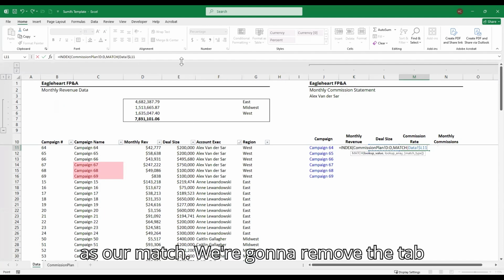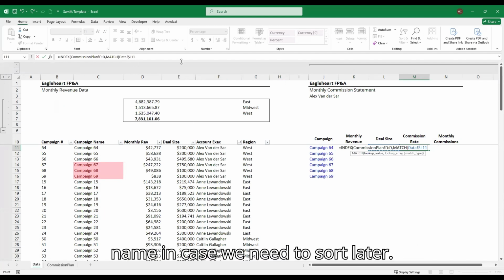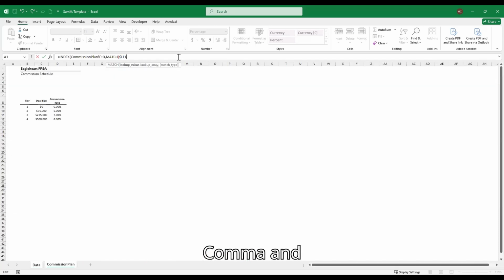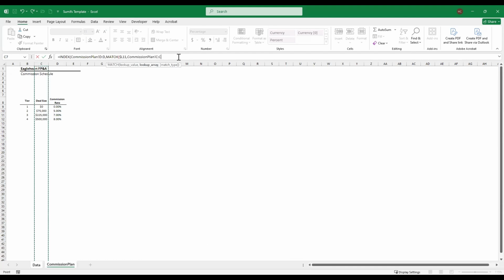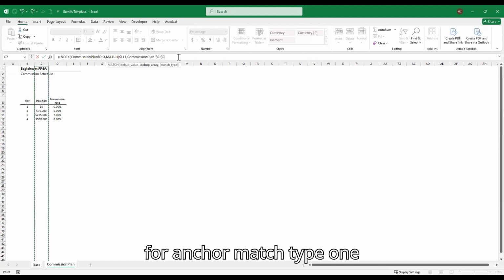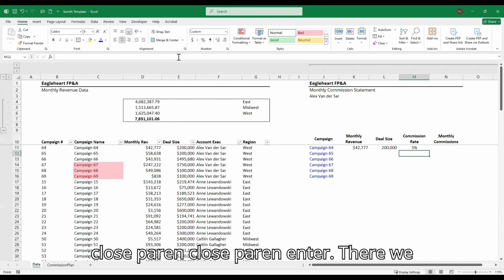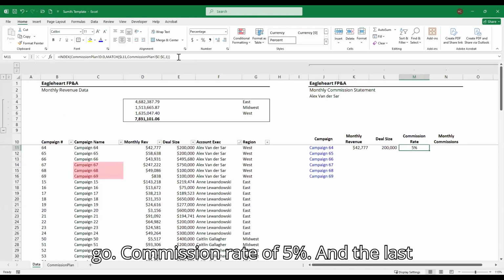We're going to remove the tab name in case we need to sort later, comma, and then the lookup array will be here in column C. F4 to anchor, match type 1, close paren, enter. There we go, commission rate at 5%.